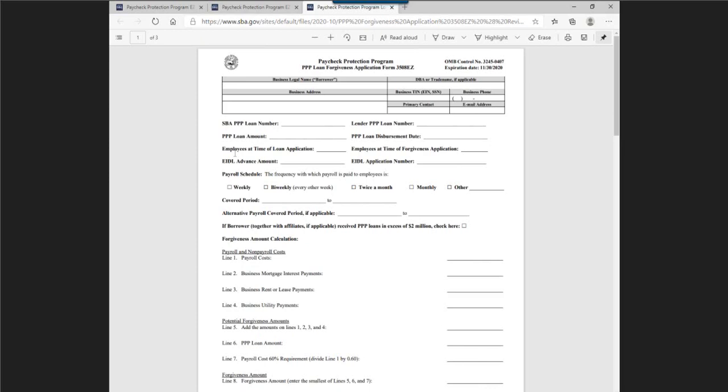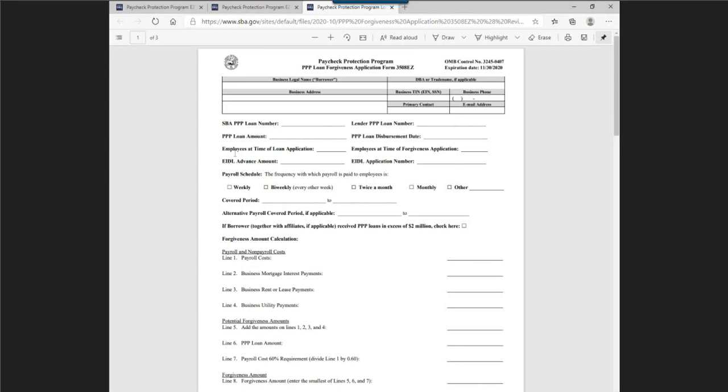So basically, if you are going to stick with the 8-week period because the amount was used and you meet the 60% threshold, then that's for any one individual employee. It cannot exceed the $15,385. So if you have an employee who definitely exceeded that, you're just going to fill in the maximum amount of $15,385. The same is true for the 24-week maximum as well. The amount cannot exceed, for a single employee, $46,154. So if you had an employee whose payroll exceeded the $46,154, you're just going to enter that amount for that particular employee, or include that in your calculations as the case may be.